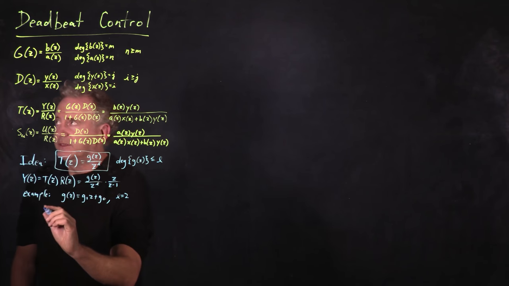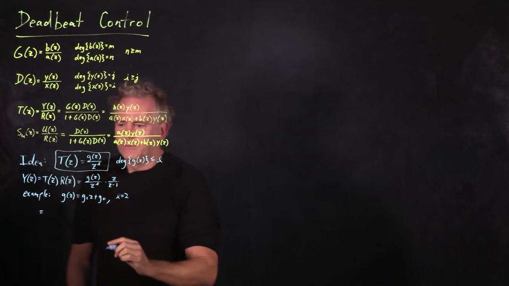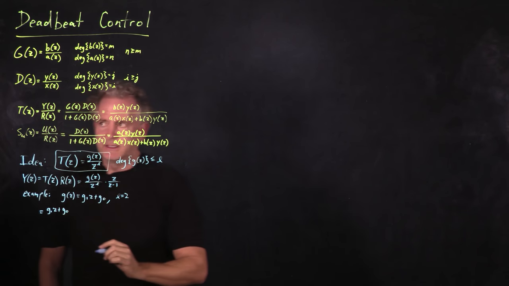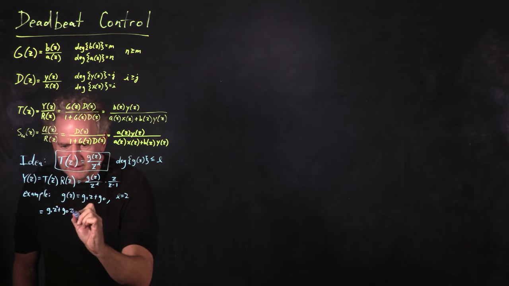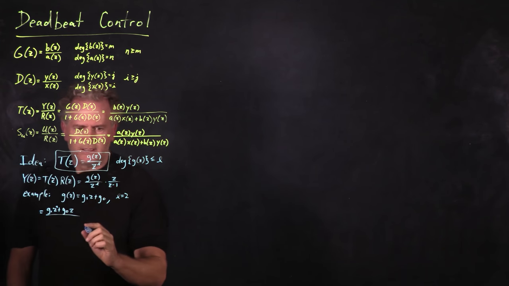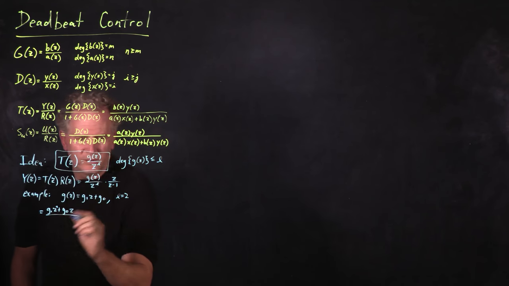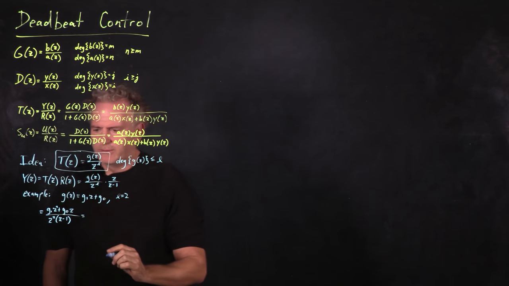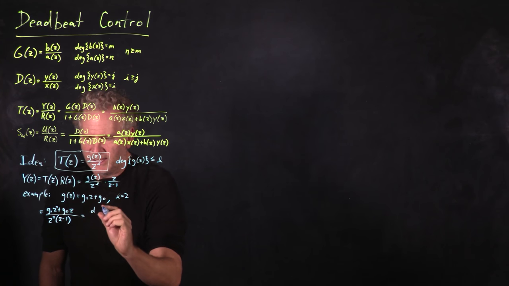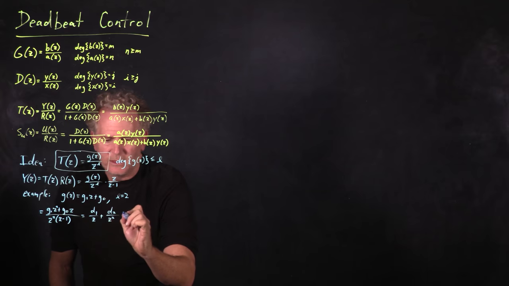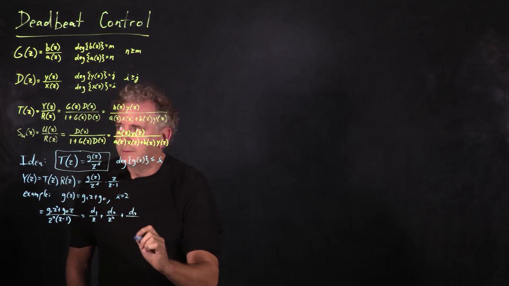And so our Y(z) will equal (g1 z plus g0) times z. So let me go ahead and multiply by the z. This goes in there. And the denominator is z to the L times z minus 1, so we have z squared times z minus 1. And so we can just do our partial fraction expansion. So we can write this as d1 over z plus d2 over z squared plus d3 over z minus 1.